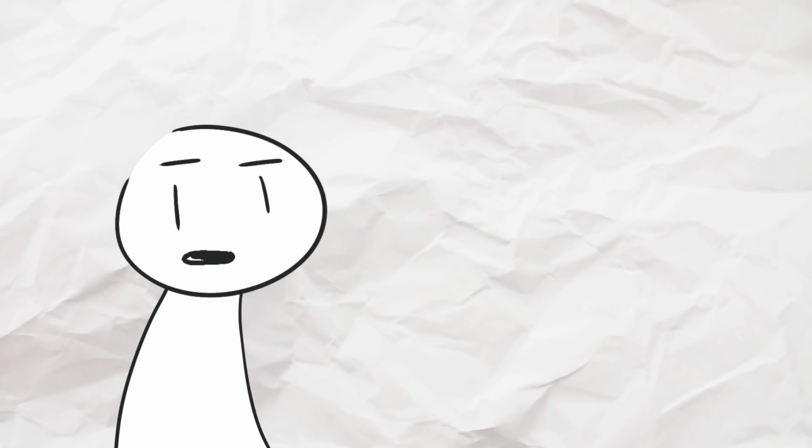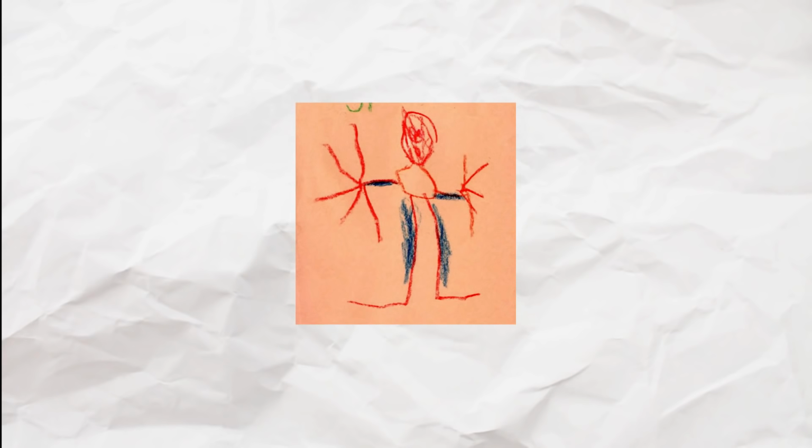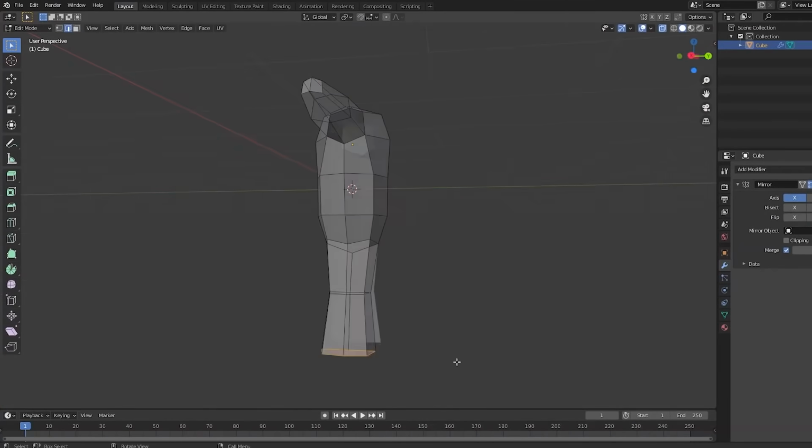I was just kind of hoping they didn't come out like this. Yeah, this is a drawing of Spider-Man when I was 4. You can really tell I tried with the red and the blue. I mean, the hands still give me nightmares to this day, but anyways. I opened Blender and just started freehanding based on the sketches I drew earlier.